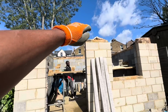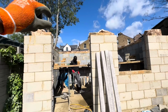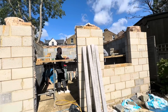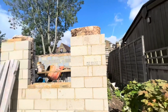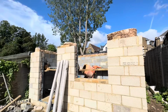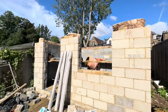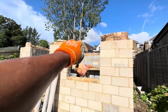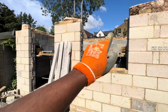Now, because the door is almost at the height of the roof, there is really no void above the door. There's no cavity above the door really. You're talking about less than 100 mil. So really and truly, this cavity lintel is not going to be doing anything. Also, this is a flat roof as opposed to a pitched roof where it could likely be more of an issue. And we're going to have an overhang on the roof of about 250 mil. So there's barely going to be any space above the door or the window. In that case, we're really not going to fuss about having a cavity lintel above the door and the window. We're just going to use these concrete lintels, and that should be fine. I hope that makes sense to anybody who's wondering.